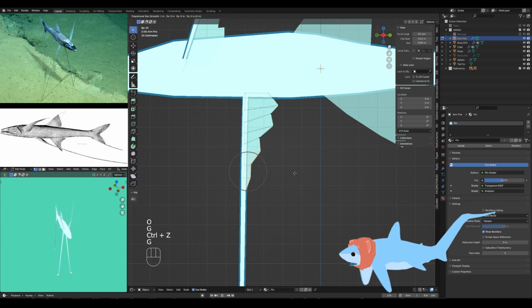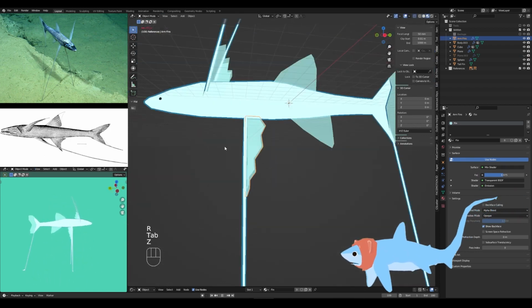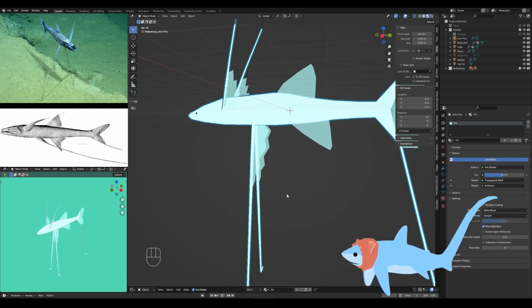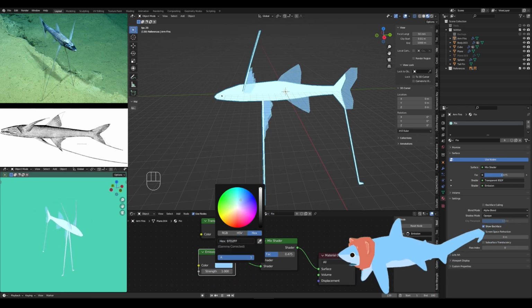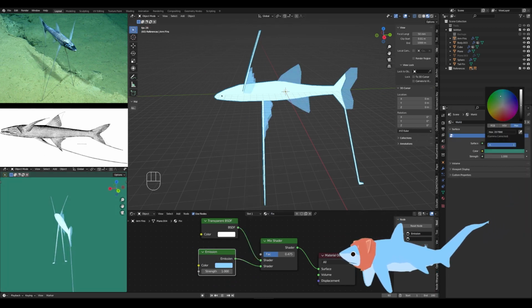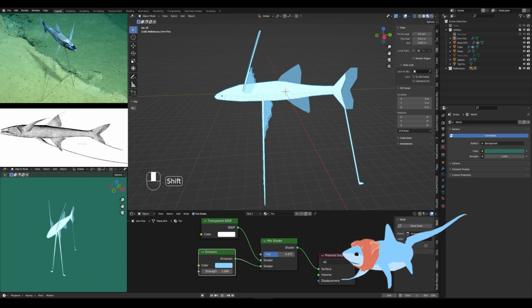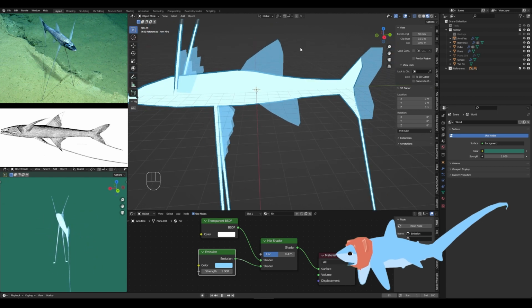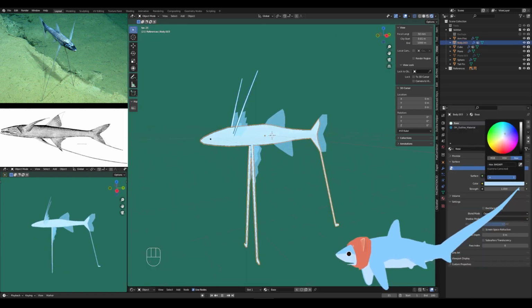You can see I pressed O to turn on proportional editing just then, grabbed a bunch of vertices on that membrane area and just dragged it down a little bit farther along the tripod leg just to get it a little bit longer. It just didn't look proportionate when it was shorter. It's hard to say. Okay, adjusting a couple colors here and there.